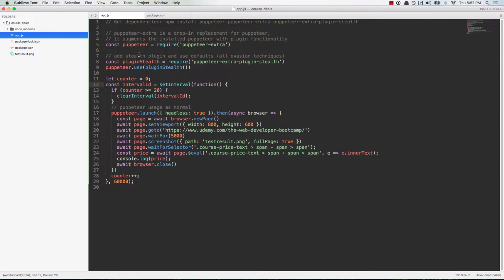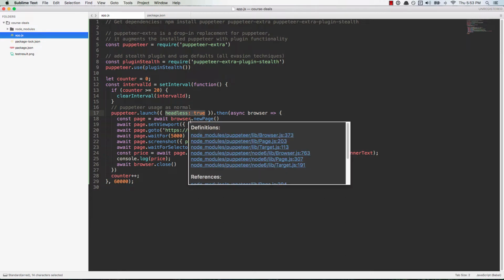Headless browser, if you don't already know, basically is a browser, but it's just the functionality of a browser. It's not the actual graphical user interface. And you can toggle that on and off. As you can see here, I have headless true, which means that when you have the head, that's the browser, the graphical user interface. And when it's headless, that's when you just have the code that does all the same stuff. So basically with code, we can do everything that a browser can do.